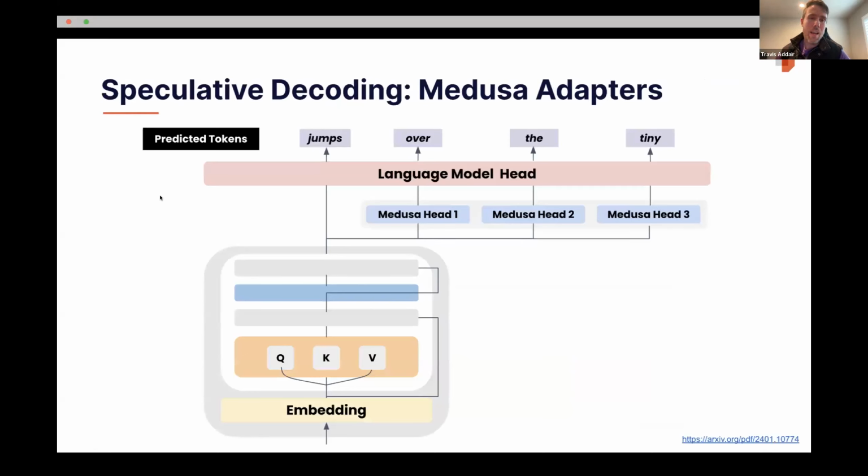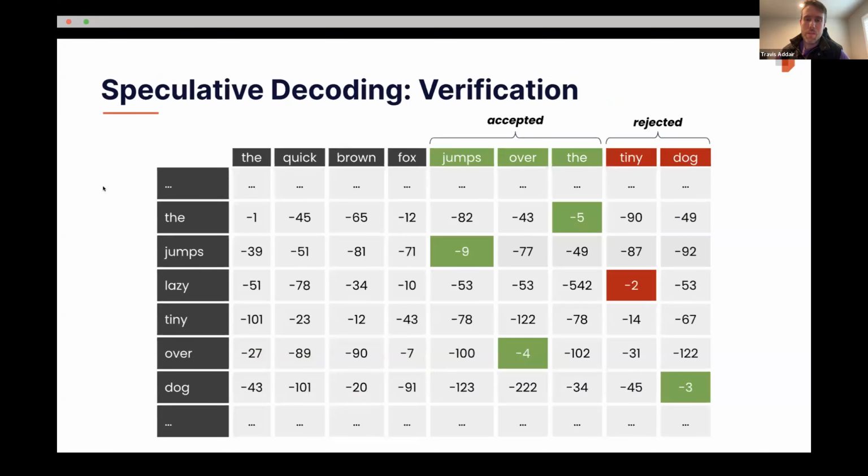better. One way is through thinking about fine-tuning for speculative decoding. Medusa, for example, is a famous solution that came out last year for fine-tuning additional projections that allow you to predict future tokens and not just the current token. Additionally, it introduces a verification step that ensures you're not accepting tokens that are categorically incorrect, that you're only accepting tokens that are correct.